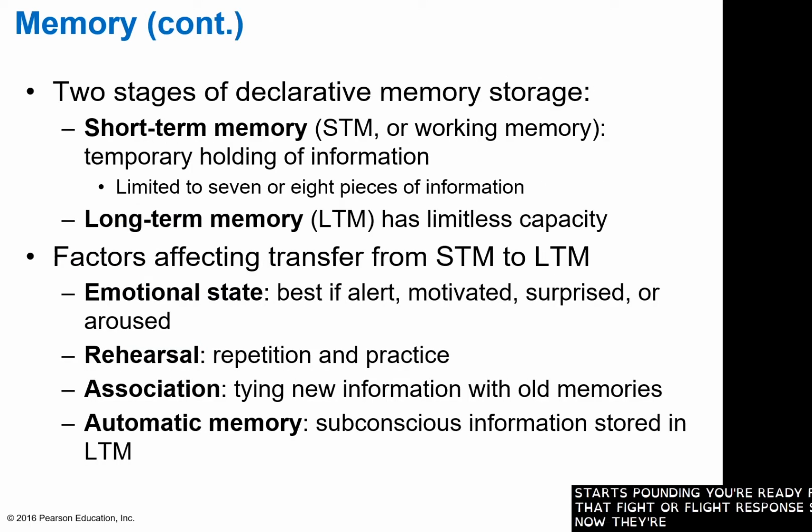Now there are two stages of declarative memory, and the one everyone here is focused on is how we form long-term memory. How can I remember anatomy and physiology forever? Because it does have a limitless capacity. I don't know if the book was referencing the movie Limitless here, but that's how it talked about it, a limitless capacity. So you all have the ability to memorize anything and everything you want. And don't think of it as memorization. Think of it as learning and forming these associations. And then memory becomes easy.